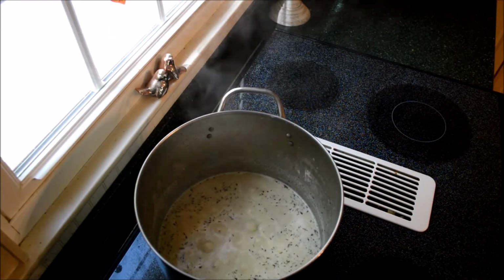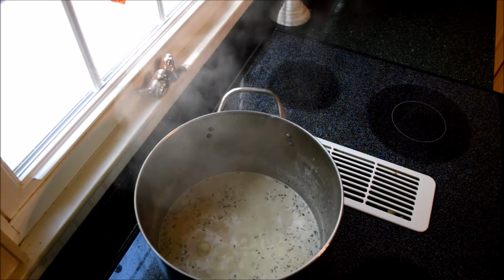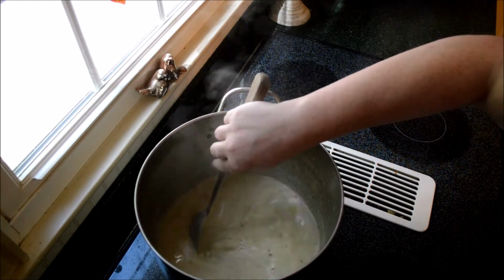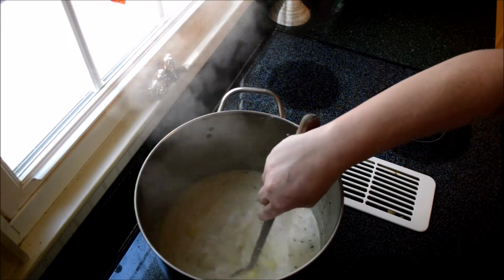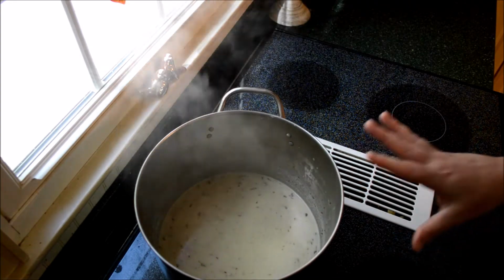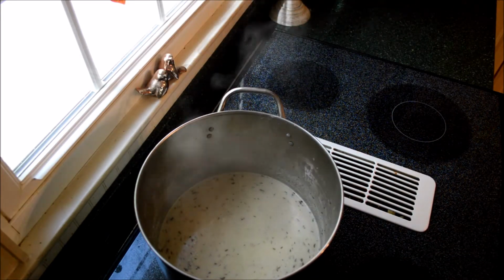Okay guys, I am about halfway through cooking my potato soup. And it's turning out nicely. I've tasted it a couple times and I think it's flavored well. I think I might add a little bit more salt closer to the end of the cook time. I was afraid to add too much simply because I used a ham bone to make my stock and I don't want to over salt my dish.